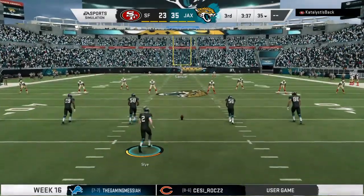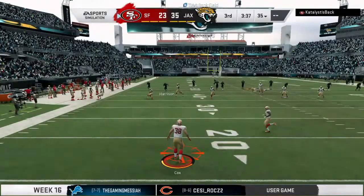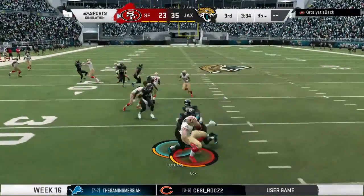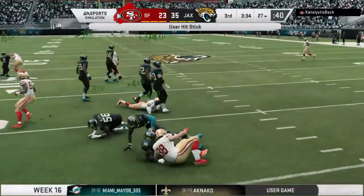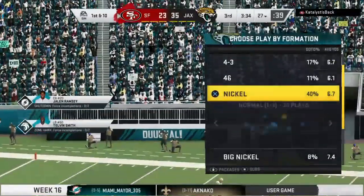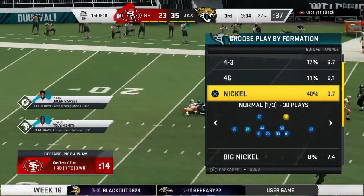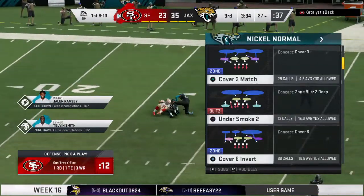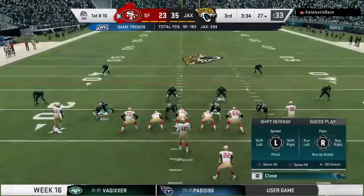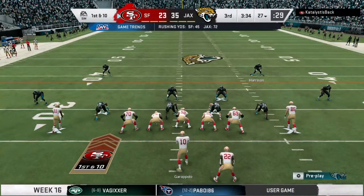Set now to kick this one away, and off it goes. This will be taken very short. And he'll take this across the 25, couple extra yards, up to the 27-yard line. At their own 27-yard line. Here we go, here we go. The 49er offense set to get this drive underway. Let's go, defense. Let's get out the field, defense.